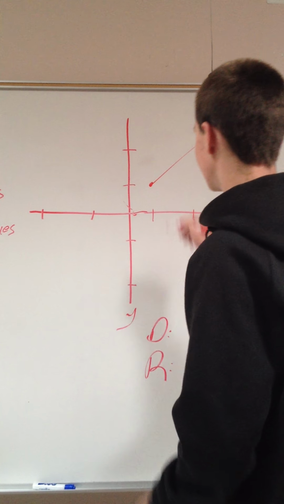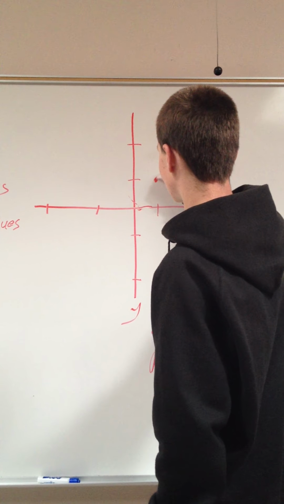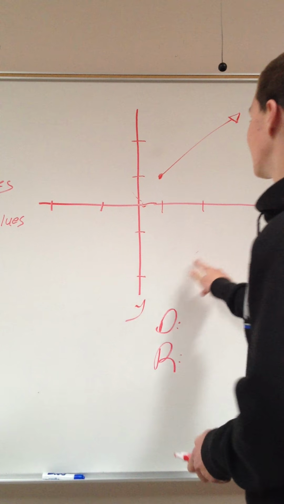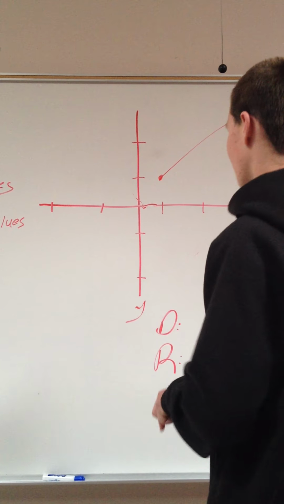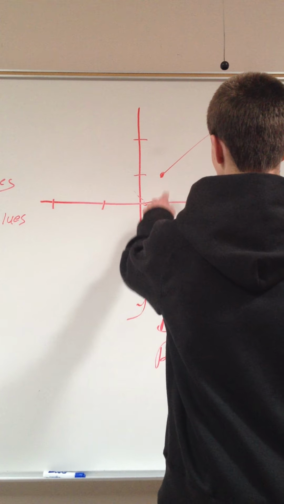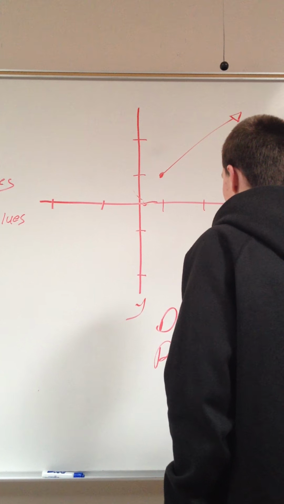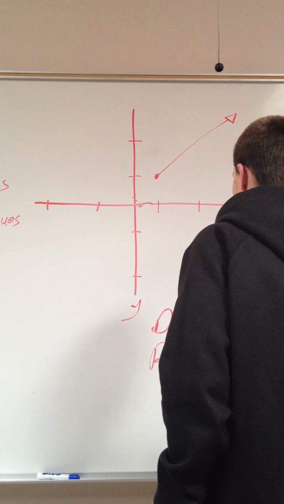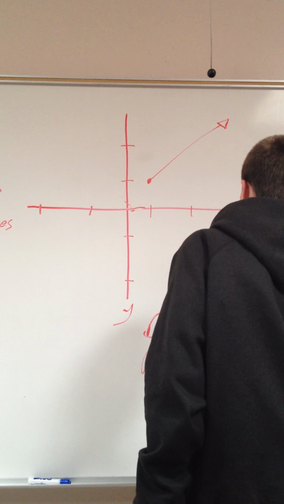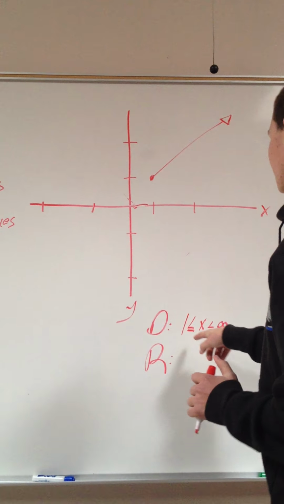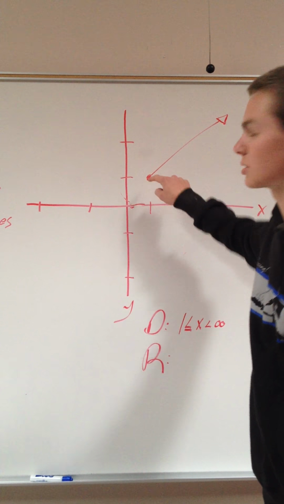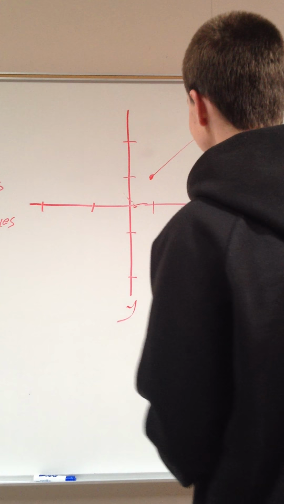And so because this is shaded in, like so, and it's not like an open circle, then that means that it touches this point here. So the domain, the least it could be is 1, right here, so 1 less than or equal to x is less than infinity, and it's less than or equal to here because it touches at this 1, as you can see with the solidified circle.